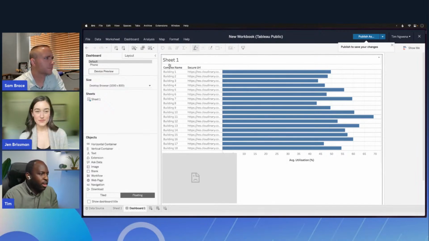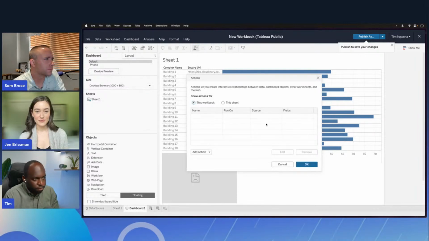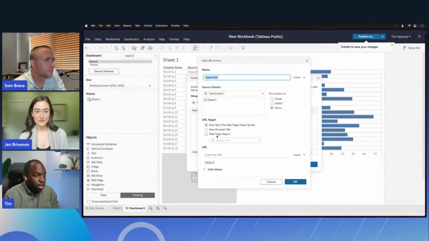And then the nice thing we can do now quickly in Tableau is go to Dashboard, Actions, and we can add an action to go to our URL and put that URL into the web object, which currently is loaded with google.com. I want Tableau to do this on selection. So I'm going to click on this and we're going to insert the secure URL when I click, and it gives me a preview of what that looks like.